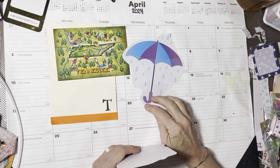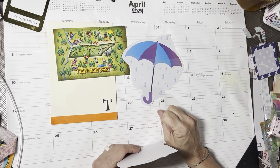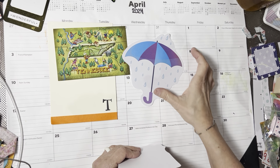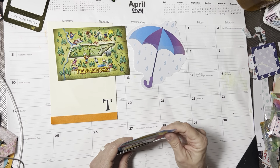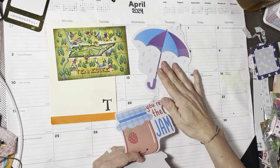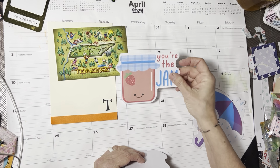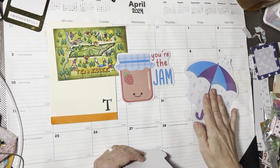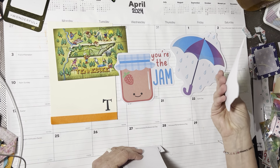Oh, dear gosh. So as I sit here, it is not raining, and we've had some beautiful sunny days, but we are not done with the rain. So this Pacific Northwest weather, we are not done, and this will definitely get used. You are so thoughtful. That is really cute. Look at this. That is stinking cute. Where did you get these? I feel like they're like school supplies, like from Dollar Tree or something. I haven't seen these. These are adorable.